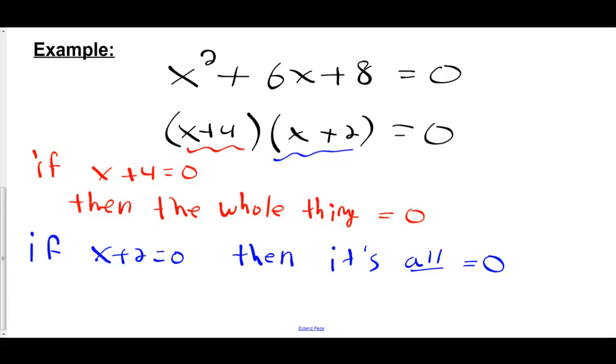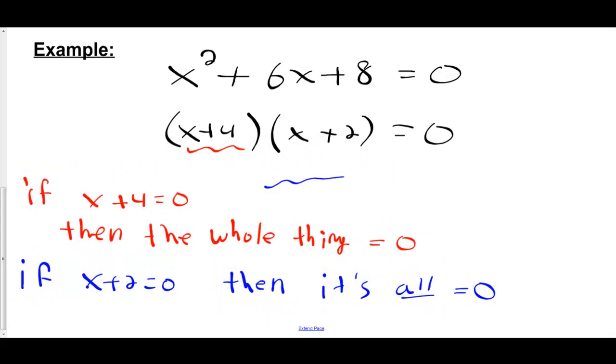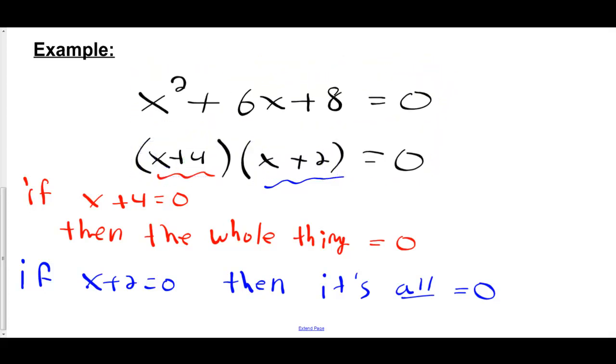My question is, what number makes the red equal 0? That's a big question, and it's important. Negative 4 is correct. Here's how we would do this systematically, because systematically really does make a difference. We take x plus 4 equals 0 and solve it by basic stuff that we learned at the beginning of this year, and we get x equals negative 4.